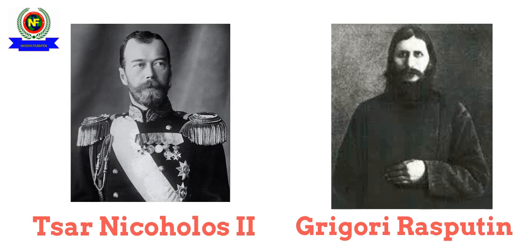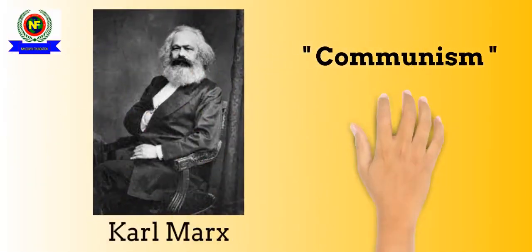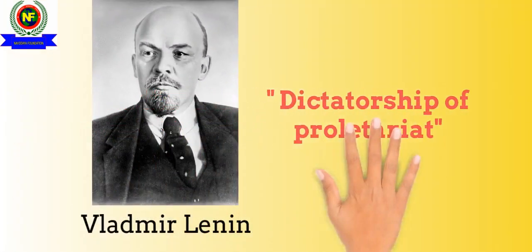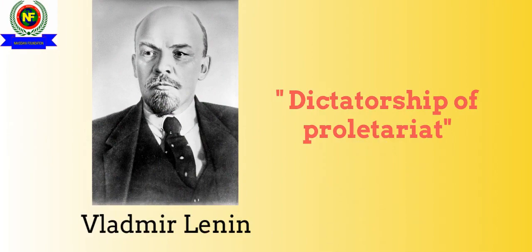the ordinary Russian population. Now we will see the ideas which immediately influenced the Russian Revolution. One of which was given by Karl Marx, who called for the establishment of communism where all were equal and there was no class-based division. On the other hand, another important idea was given by Lenin, who pushed for dictatorship of the proletariat. Lenin posited that workers had to take leadership of the revolution and rise to the occasion. And this is called the dictatorship of the proletariat.